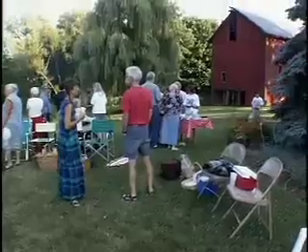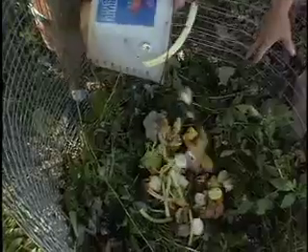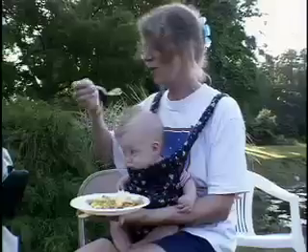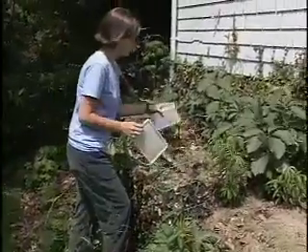Here's a question for you. What do a picnic and a compost pile have in common? Give up? A compost pile is basically a catered picnic for billions of guests. All living organisms need nutrients and energy to move, grow, and reproduce. And the truth is, without proper conditions and the right balance of ingredients, there are consequences for the countless decomposers living inside a compost bin.